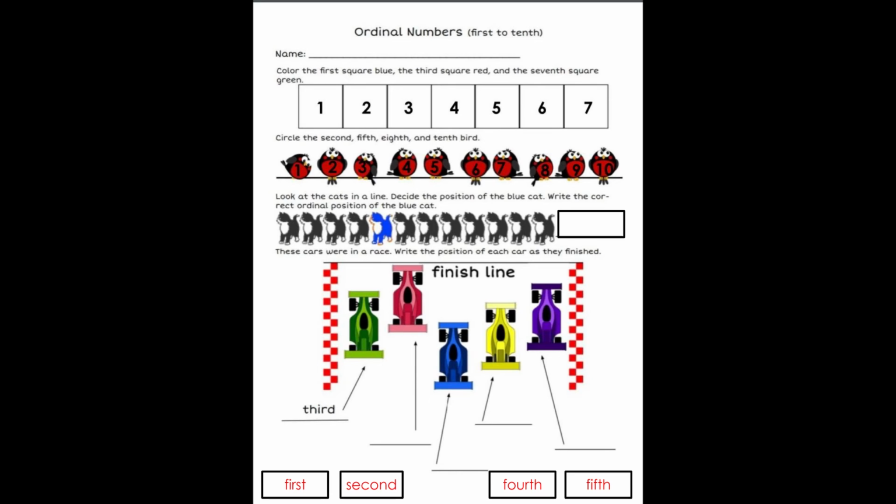When you look at the race cars, you have to figure out which one is in what place. So look at the finish line and you can see which car got to the finish line first. And you'll just drag that word up, or if you're doing your workbook page, you can look at my slide because that tells you how to write the words. Then you'll need to find out who is in second place. The third place is already done for us. Then you'll need to figure out the fourth place, and finally the fifth place.